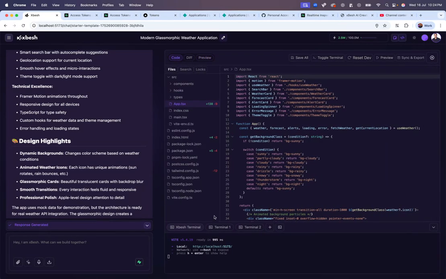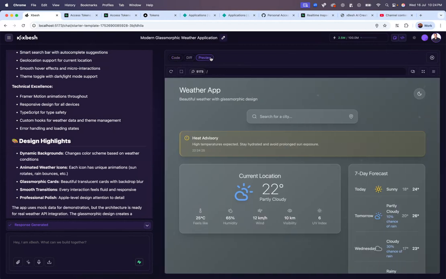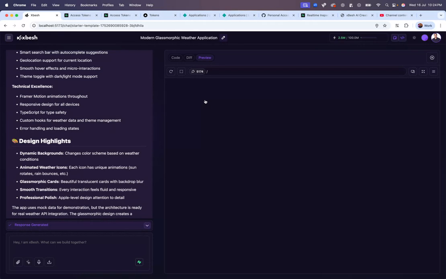If you are running the same commands multiple times, like pnpm i && pnpm run dev, you may have two processes running: one running at port 5173, the other at port 5174. So if you come to the preview, you have two ports open here, 5173 and 5174.